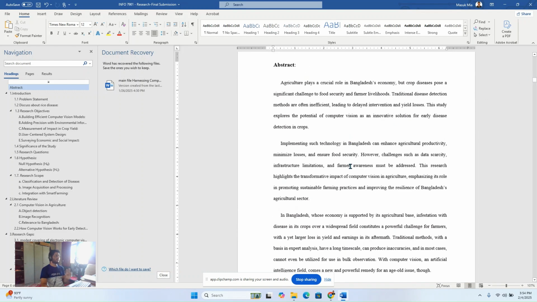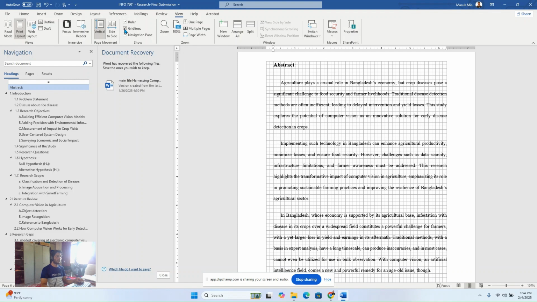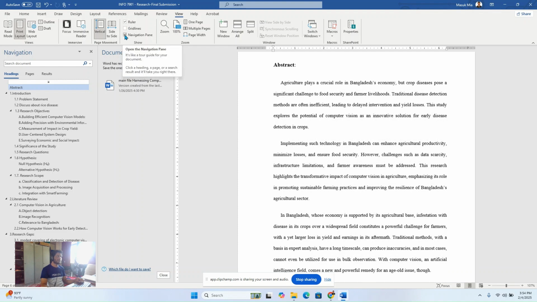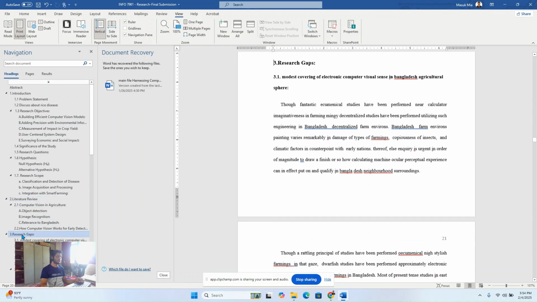Okay, two steps. First of all, you have to go to View and simply tick Ruler. Then tick Gridlines and the Navigation Pane. With the Navigation Pane, you can go to the literature review or the research gaps.